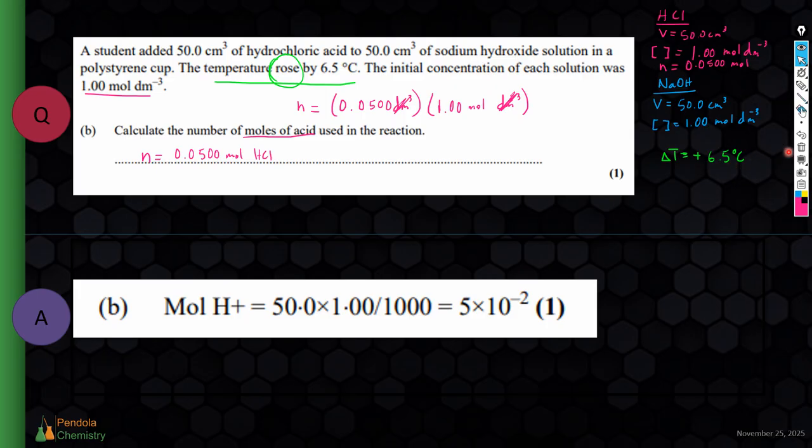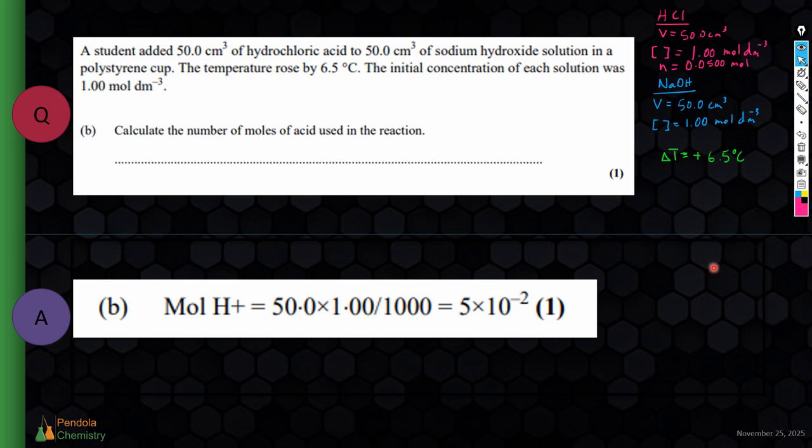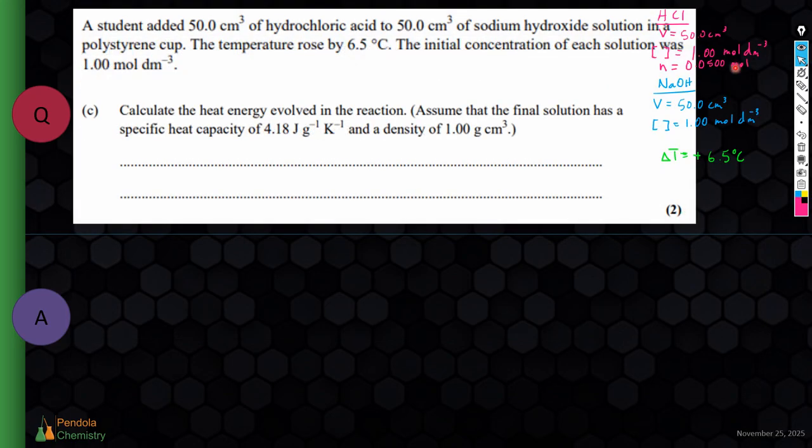Let's look at the next part of the question. So I'm going to erase some things here. I'm going to erase this, but I'm going to keep our numbers there on the side. So let's look at the next part of the question. Ooh, I wish I could move that. So here, I'm going to get rid of this for a second.